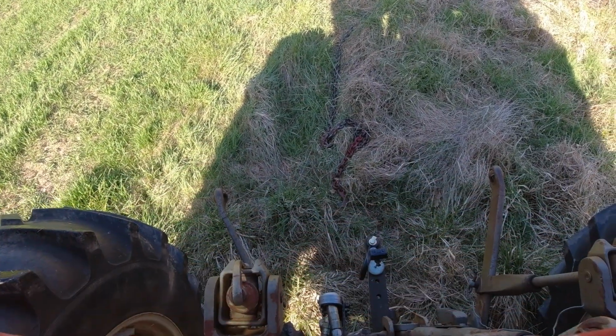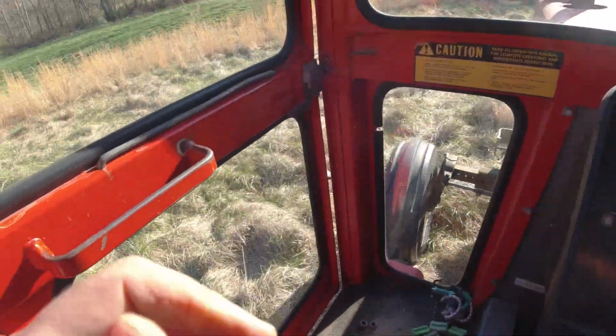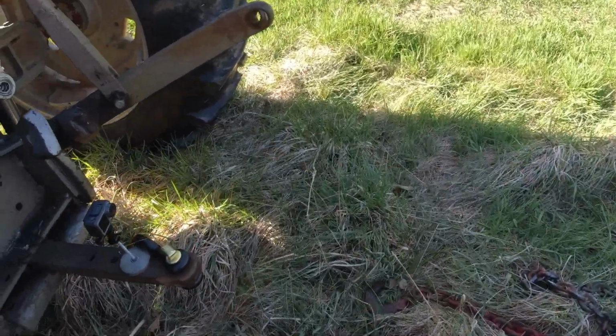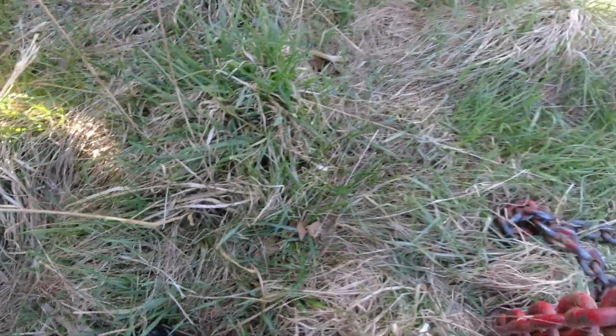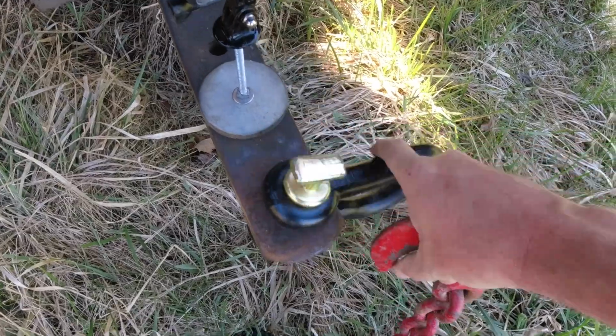It's easy enough to see the end of that chain. I don't know if the video picks it up, but we paint our chains red on the end and the middle so we can see them when they're laying in the grass. Probably need to put another coat of paint on here, and then this clevis is new. We'll paint it red too.